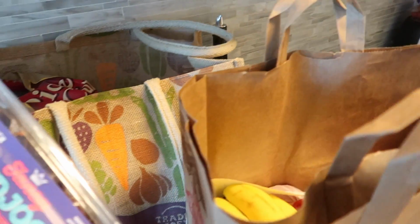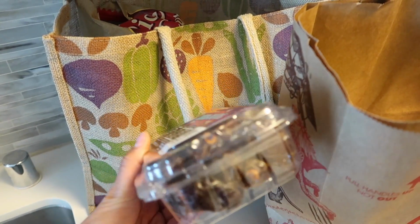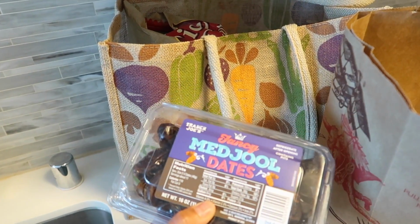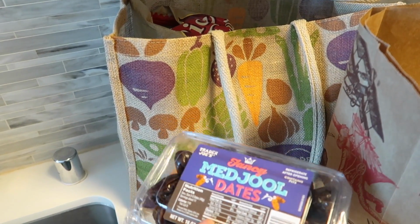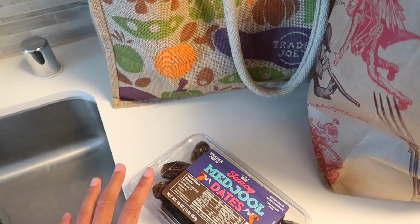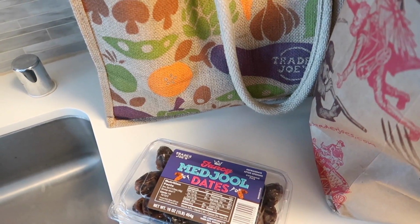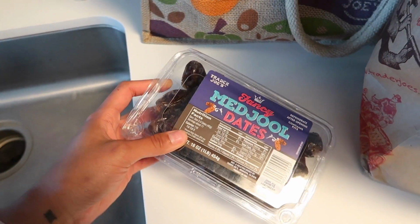I do a lot of smoothies and stuff like that, so that was kind of the main focus for me. So I got a pack of medjool dates. These are really high in fiber, they're really high in calories, they're gonna keep you full, they're gonna keep your digestion at an all-time high, and they do have some sugar in them as well, so it's gonna give you a little bit of a boost when you put them into your smoothies. So they also add a natural source of sweetness. So maybe you do more greens or something. This would be something great to add in the mix. And I think only, what is it, 2 to 3 dates, 110 calories.